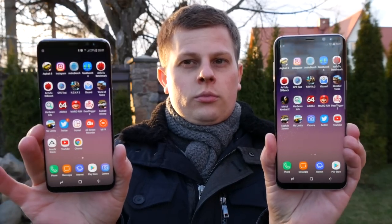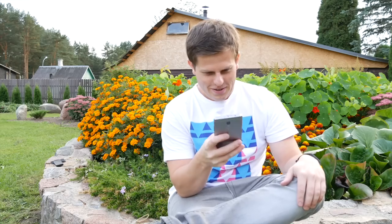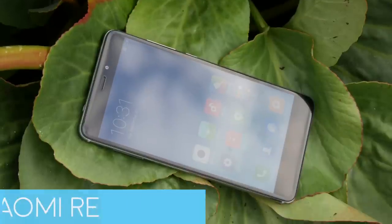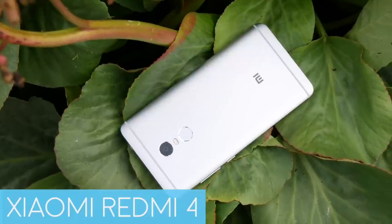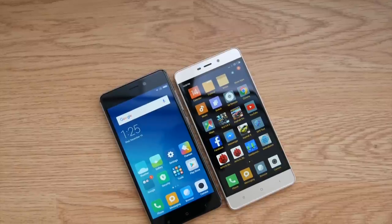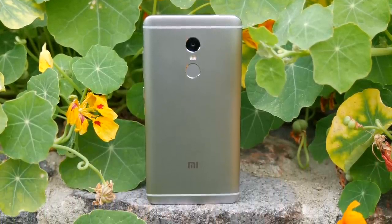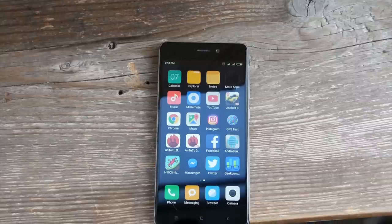I'm Linus from TechLineHD and I love flagships, but I also love budget phones for their great value. Thank you Knoopsy for having me on your video. Although the Geotel Note brings a lot of value to the table, Xiaomi has produced quite a lot of cheap phones that are one of the best in class. I'm talking about the Redmi 4 series — you can choose from a variety of different model options with slightly different specs: the Redmi 4, Redmi 4 Prime, or Redmi 4X, with prices starting at just about $110. Whichever model you choose, you'll get an all-metal phone that feels much more expensive than it is. Also, the Redmi 4 is very compact thanks to the 5-inch 1080p display, which is actually one of the best on any budget phone.